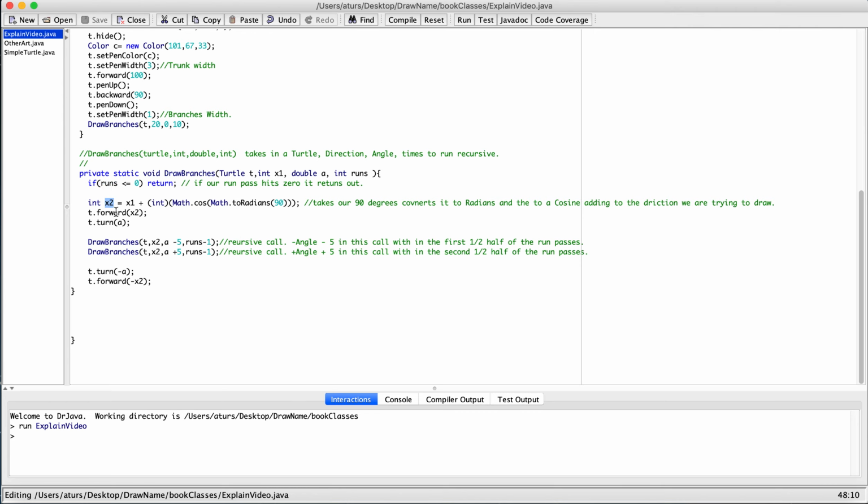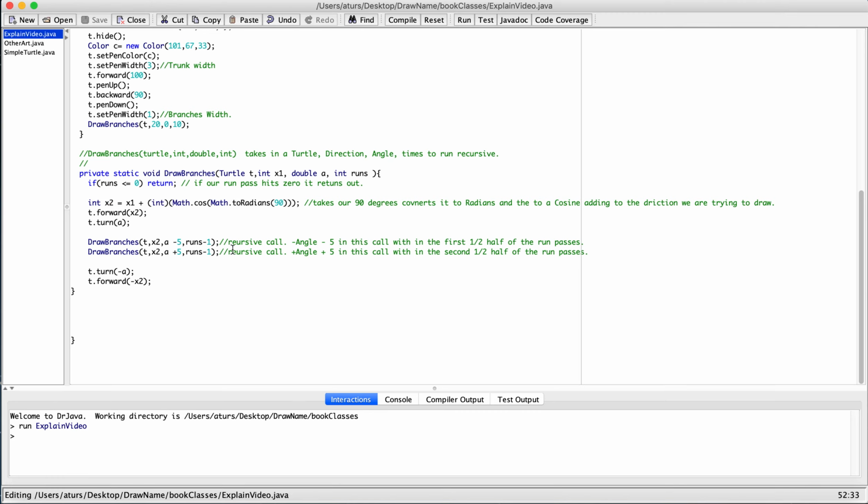We get a directional cosine, which we take the cosine of our 90-degree angle for the branches, and then we pass in our directional cosine to our forward direction. On the initial, we're at 0 degrees, so we will be perpendicular to the screen. And then as we're calling these recursives, we're going either a plus or minus 5. And then we want to pass through our directional cosine, which then starts this process again.